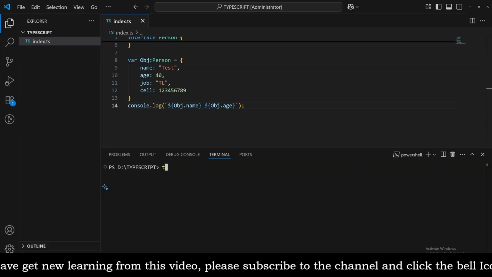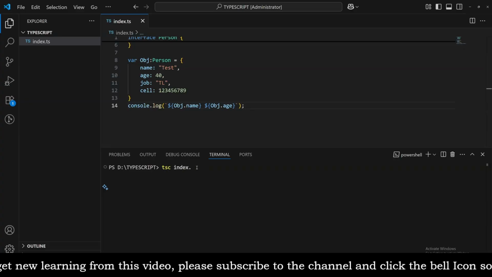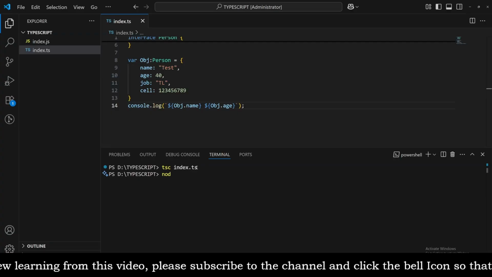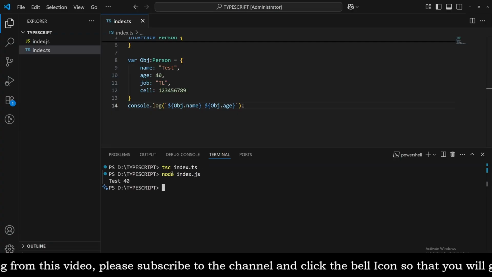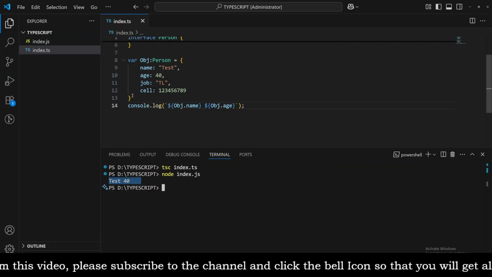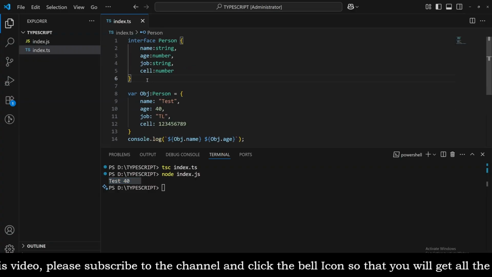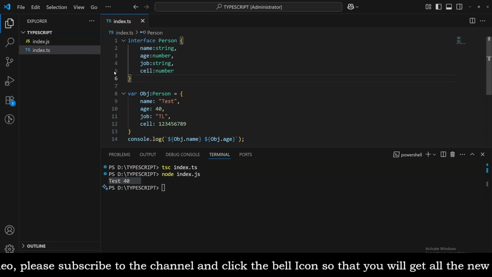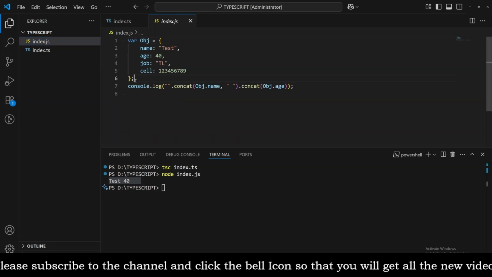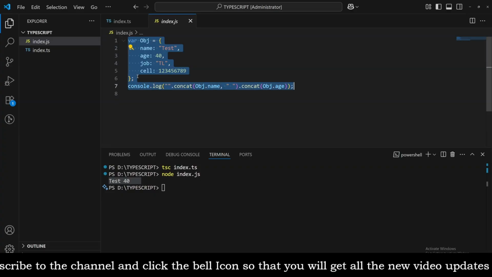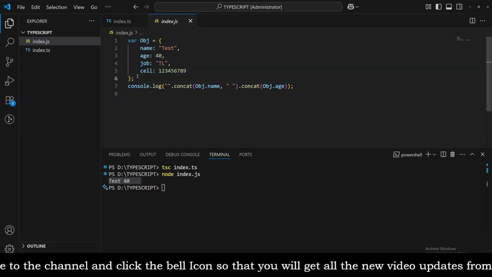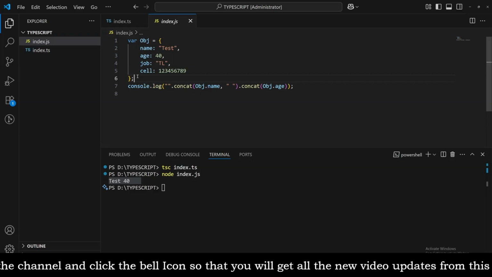So if I transpile this file, tsc index.ts, and then run the index.js file using node, as you can see, it prints test and 40, right? So if I show you the index.js, you can see the interface is not available in the JS, right? That's the beauty of TypeScript.